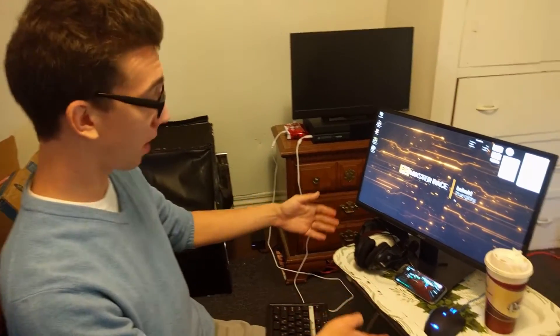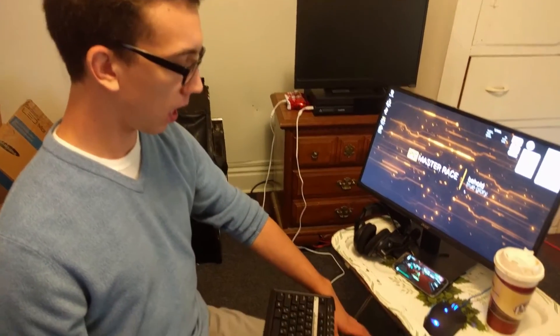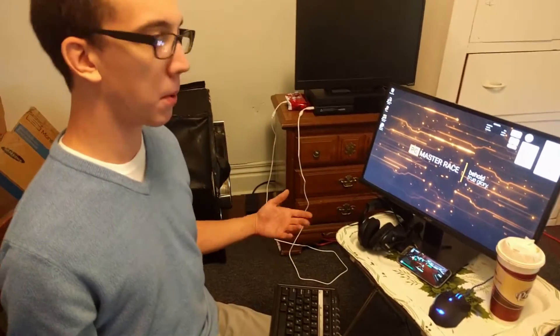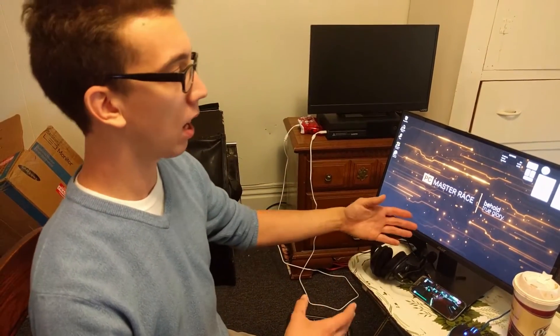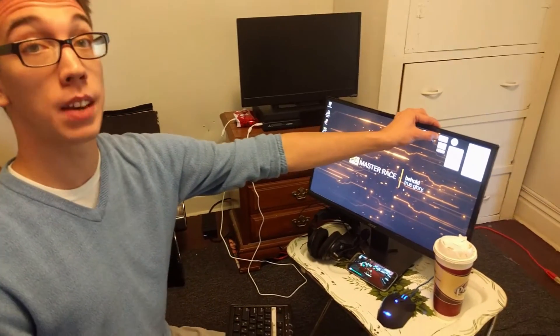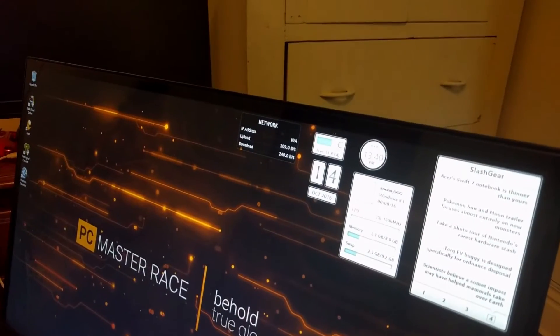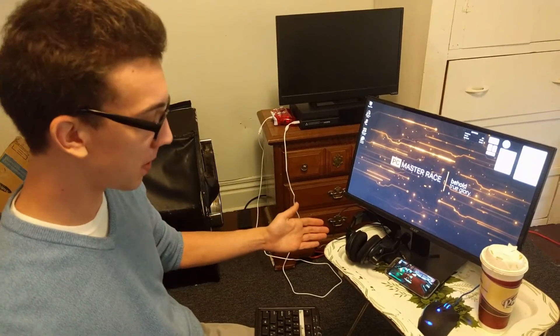Welcome to Adventures with Linux. My name's Patrick, and this is my computer. I have a Dell Alienware. It was released before SteamOS came out, so I bought one, took SteamOS off of it, and now I'm going to put Linux on it, because I only have 31.8 gigabytes left of my 500 gigabyte hard drive, and I can't stand this computer anymore. That's what we're going to do today.